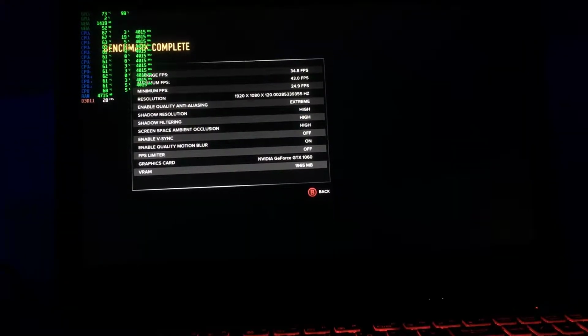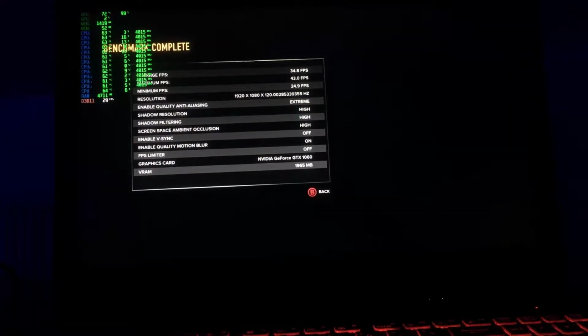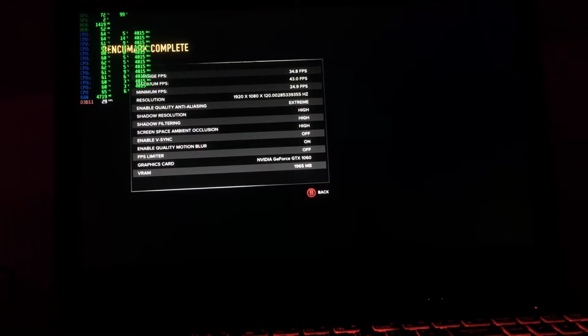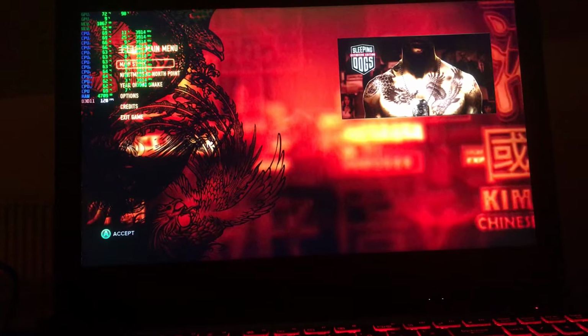So for Extreme, which is the most demanding level of graphics for this game, average frames per second is 34, maximum is 43, minimum is 24, which is not great. I wouldn't want to be going below 30. So again, each their own, but that gives you an idea of what the different graphics levels, and the different frames per second, and the CPU and the GPU and the memory intensiveness that it uses. So there you go. So that's the video or the benchmark for Sleeping Dogs Definitive Edition.